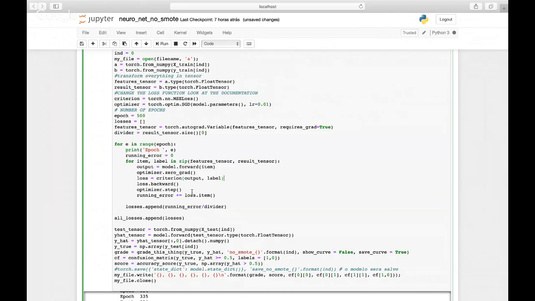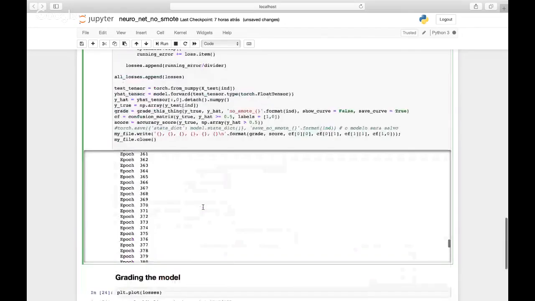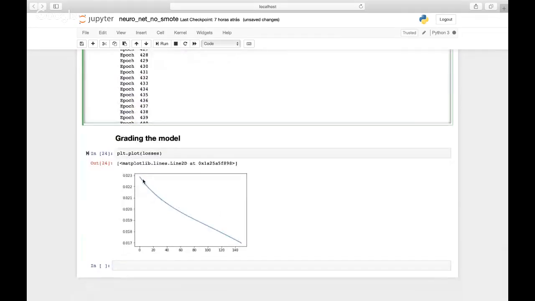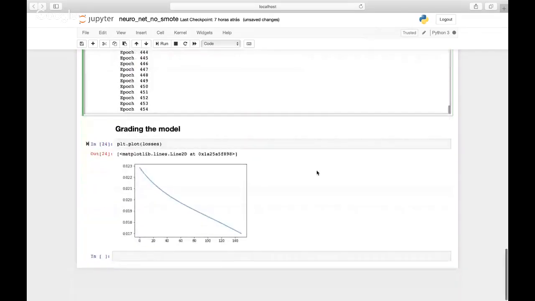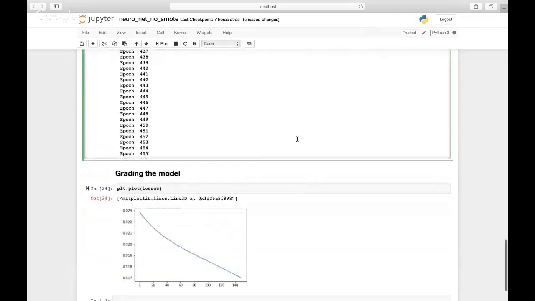I'm accumulating from zero, and after all the samples, I'm dividing and storing it in this vector, so I can see how my model is performing, if it's actually converging. You can see that this one converged because the error got smaller and smaller. Maybe if the error was jumping, it would mean it's not converging, but this one was, and I hope this one does the same thing too.